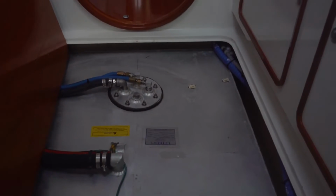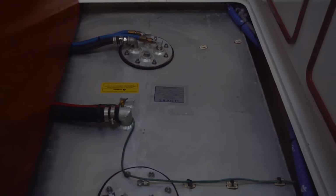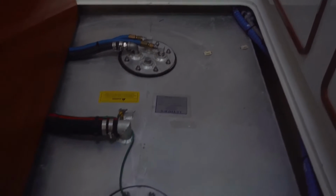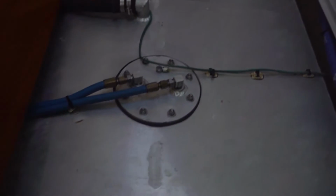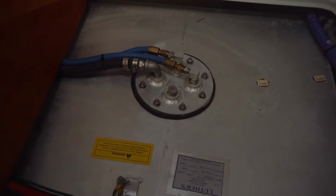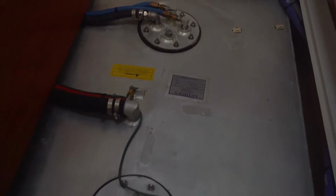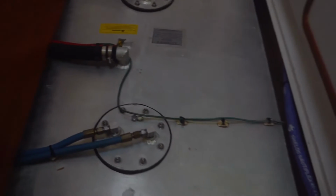I just lifted up a floorboard there, one of the panels, and you can see fuel tank right here, 105 gallons of diesel on each side. These tanks are beautiful, really nice. Big inspection ports. You can see the little screw option there, right on that one. You can actually open that up if you need to take a tank sample, see if there's dirt on the bottom or anything. Pretty nice though, really great setup for being able to take care of the diesel, and just really clean and well done.